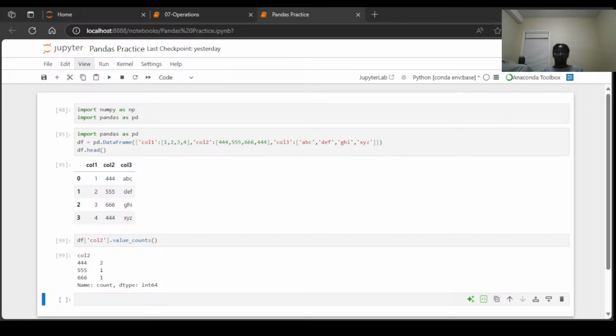All right, let's talk about just a couple more useful operations. A really useful method to find null values in your data frame is df.isnull. And this will return a data frame of booleans indicating whether or not the value was null or not. In this case, we get a boolean of all falses because we have no nulls in our data frame.